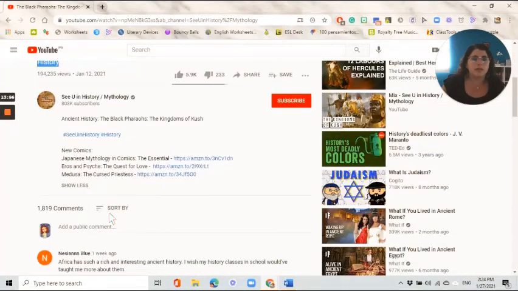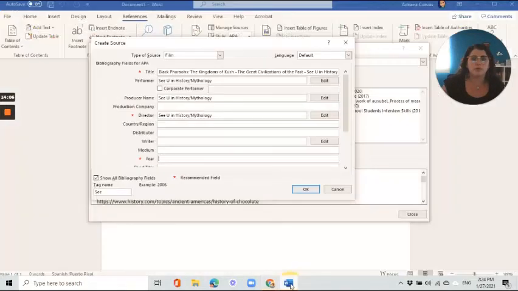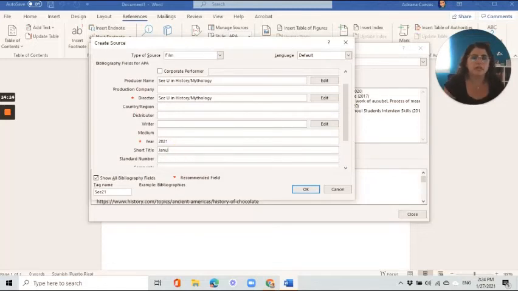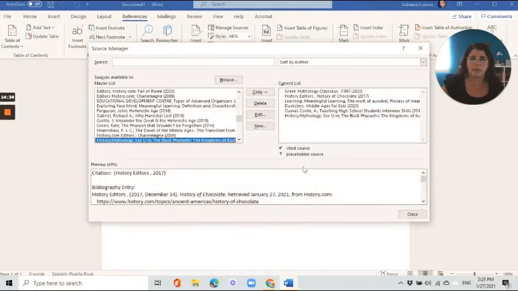Now, what it does give me is when this was published, which is January 12, 2021, so I'm going to put that 2021 January. Let me spell January correctly. Oops. It doesn't give me the option, so I'll just leave the year, January. And again, I have to put the year that I accessed it, January 27, and I click OK.